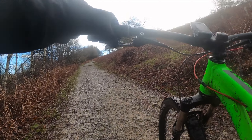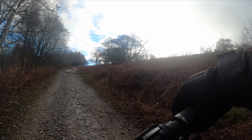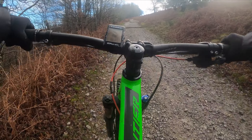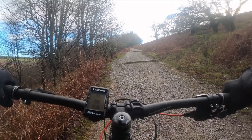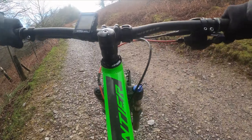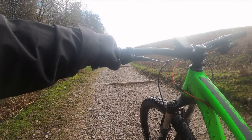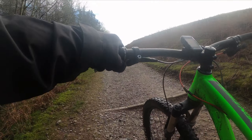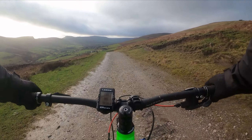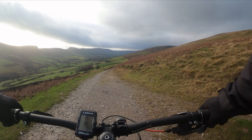It's quite a steep climb up here as well. Obviously a steep climb coming down means it's going to be a steep climb going up, isn't it? About 50 metres on — it's not the steepness, it's all loose gravel. If I try and cycle, my back wheel just spins. Although it is quite steep. I might be able to do this — once again I ain't got low enough gears. Or I ain't got the power for the gears I've got, I should say.